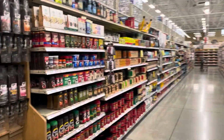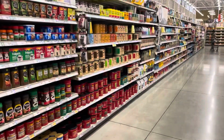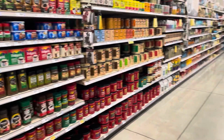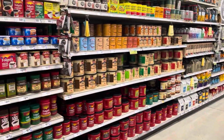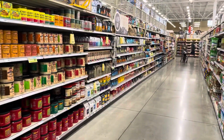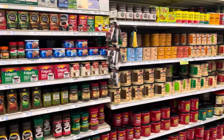Okay, my favorite aisle. Some of y'all are gonna call this a luxury item, but morale is really important when you're in a difficult situation, guys. Coffee, having some coffee, and you don't have to go expensive. Just make sure you have some coffee available that you can make, or tea, or whatever the beverage of your choice is. But that morale boost is a lifesaver. It's literally a lifesaver sometimes.